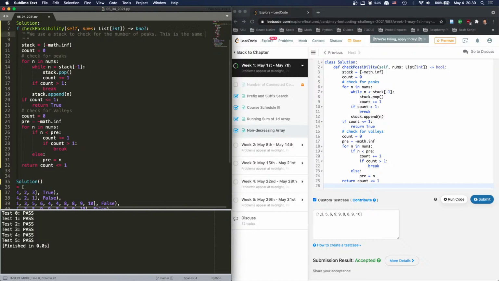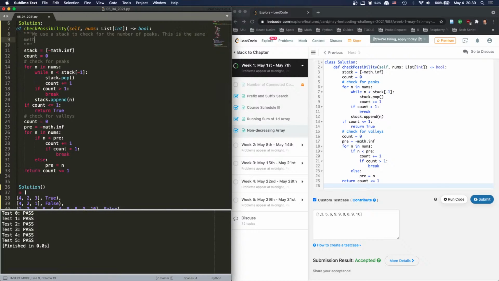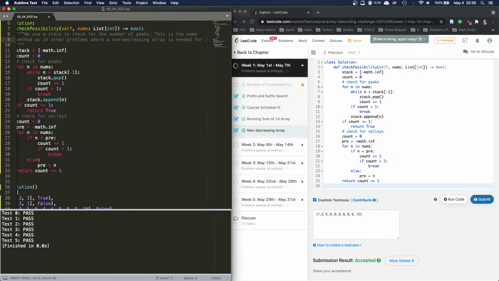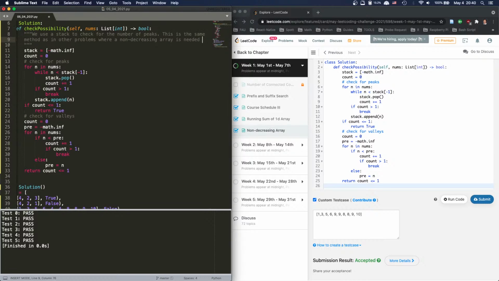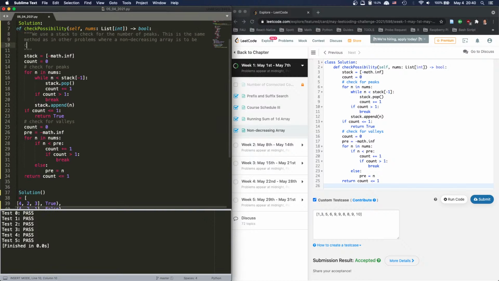Is the same method as in other problems where a non-decreasing array is needed, when a non-decreasing array is to be created from a given array.